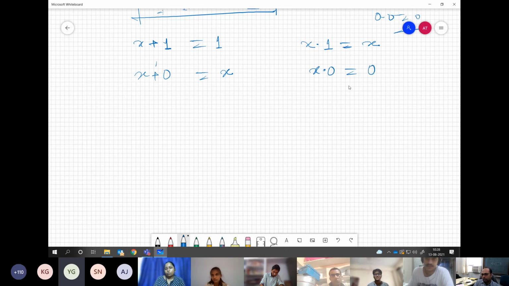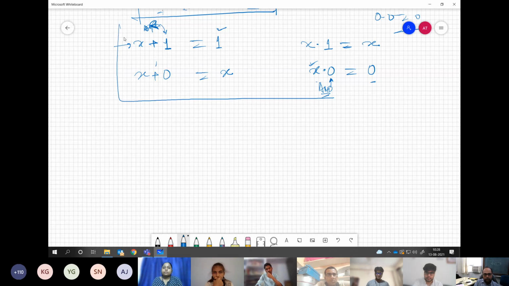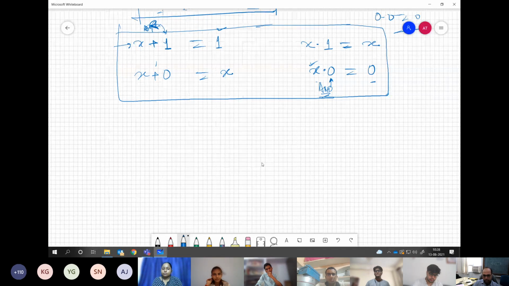Zero, no matter what x is. Once you have multiplied with 0, the condition of AND is over here. So one condition is already false. So no matter what you do over here, you cannot change the outcome. Similarly, the condition of OR says that if one condition is true, no matter what the other condition is, the output is always going to be true. Clear? These are simple rules, but once we start simplifying our bigger functions, then these become a little bit important.